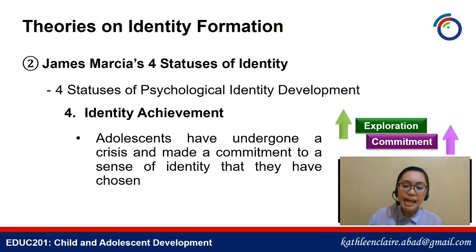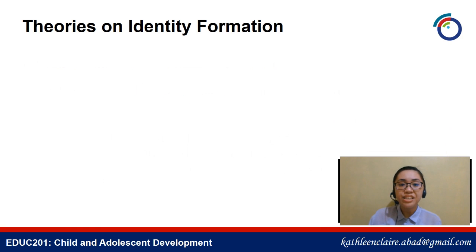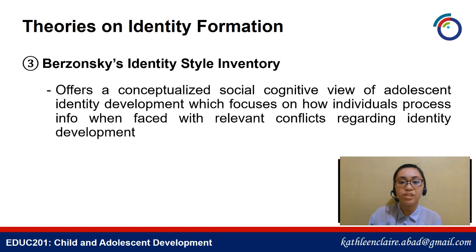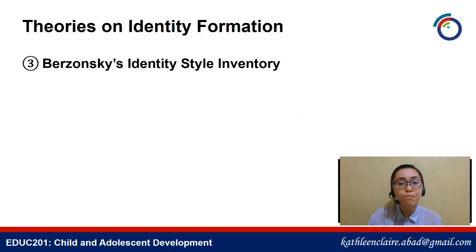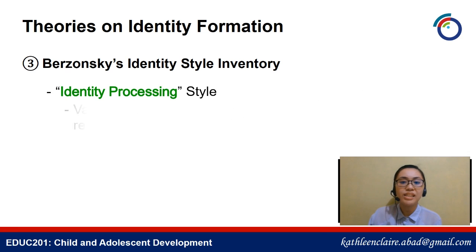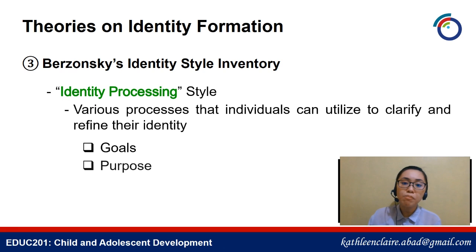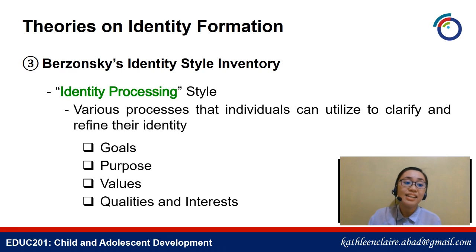Okay? So, let's move on to the third theory on identity formation, which is Berzonsky's Identity Style Inventory. So, this offers a conceptualized social cognitive view of adolescent identity development, which focuses on how individuals process info when faced with relevant conflicts regarding identity development. So, meron tayong tinatawag na identity processing style. So, ito yung various processes that individuals can utilize para ma-clarify at ma-refine ang kanilang identity. Kasama dito yung kanilang goals, purpose, values, qualities, and interest.